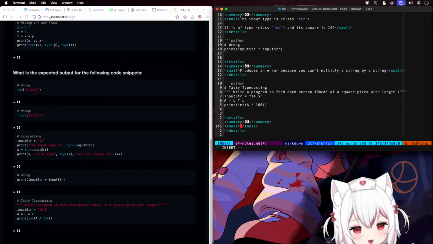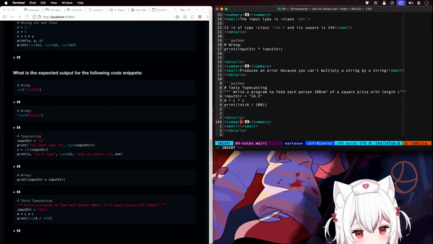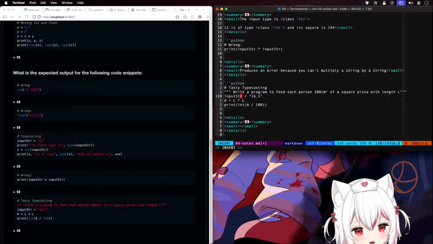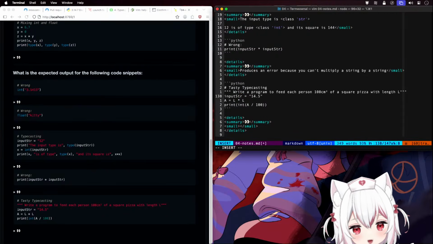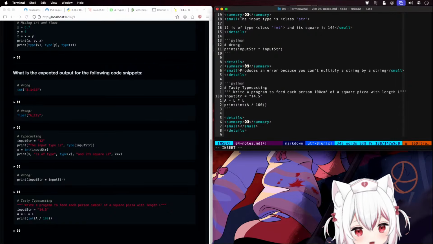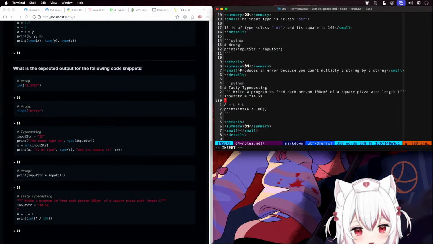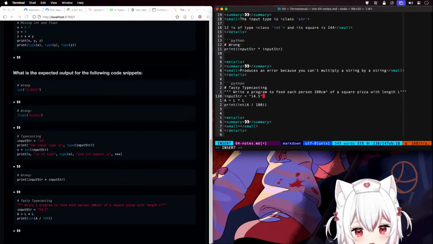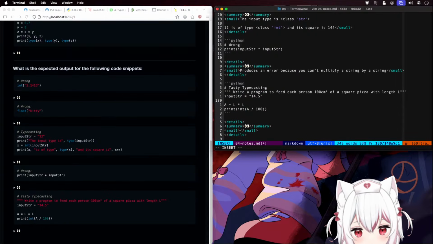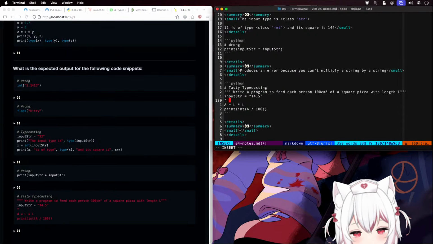How did I delete this? I must have deleted it by accident. Write a program that feeds each person 100 centimeters square of a square pizza with length L. So the input string is supposed to be the length. I think I'm supposed to have a line that's just L equals.